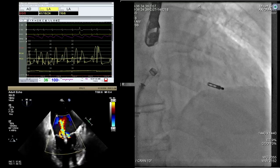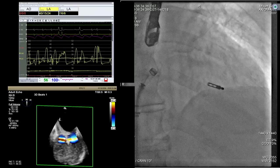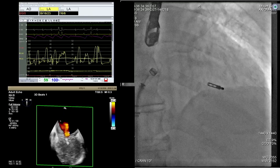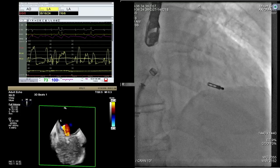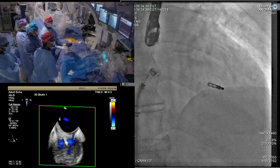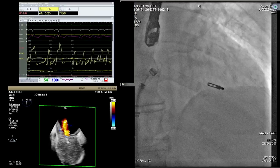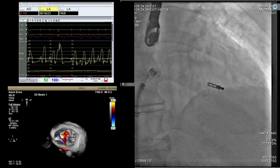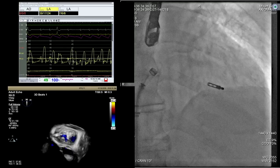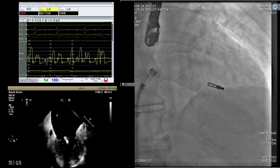So we are putting a second clip, where will it be? Lateral, right? We have a little bit of medial MR left, but lateral is more. And what is the total degree of MR? Earlier it was 4+. How much is it now? It's a good model. 2+. 2.5+. No, 2+. Okay, so this actually is a nice one to show. This more lateral. You see that? 3D was nice. Okay, is the second clip ready?